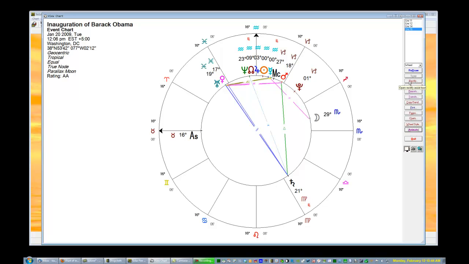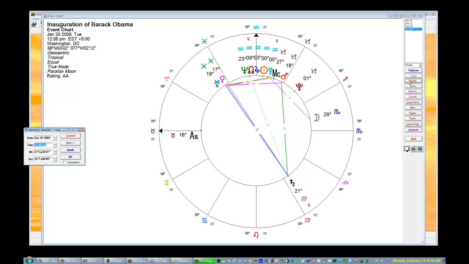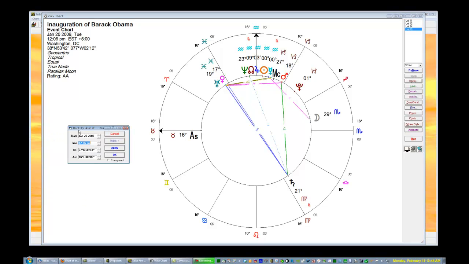You can rectify the chart, meaning what if you want to adjust it? You click on the Rectify button and a window pops up called Rectify Assist, where you can adjust the date, the time, the midheaven or the ascendant, and if you press the More button, you can adjust the longitude and latitude and adjust what's called the time step interval, meaning right now if I click the up arrow it'll go 1 minute later, or earlier rather. If I change the time interval to 10 seconds and I press the up arrow, it'll go 10 seconds earlier. So you can adjust the interval at which these arrow up and down keys alter either the time or, in this case, how much the angle, the midheaven or the ascendant, shifts.